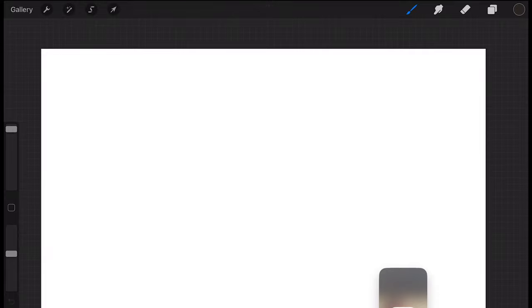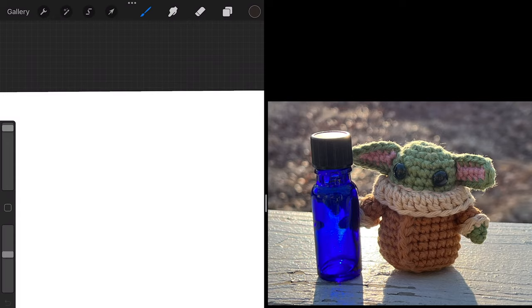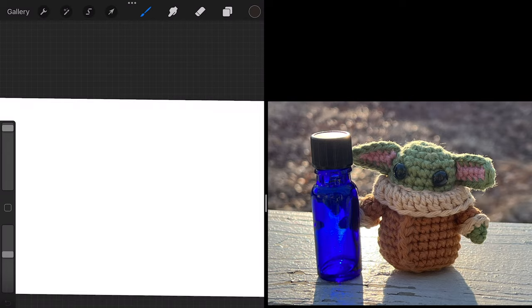I'm opening up Procreate and I've made a new document. Slide from the bottom here, and I'm going to slide this over here, photos. So I already have that image loaded into photos, and now I can make this document similar in size so that I'm painting about the same proportions and start my drawing.